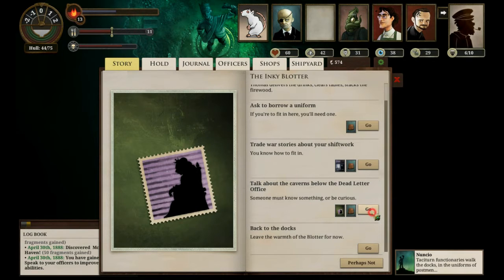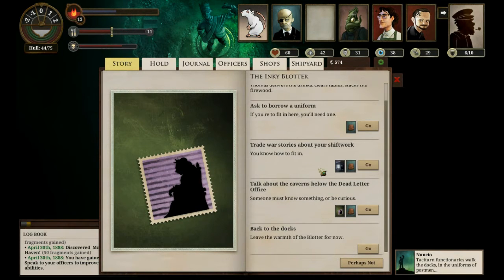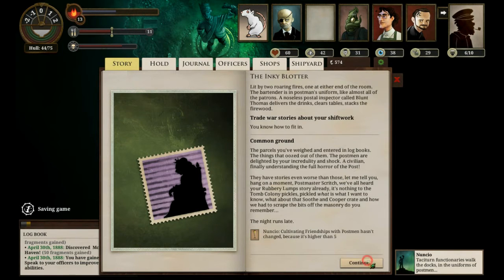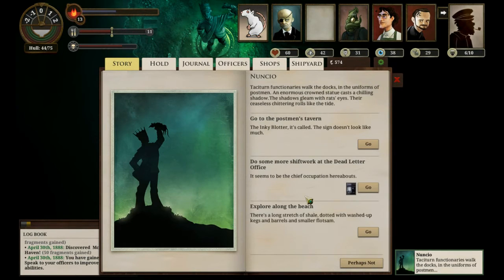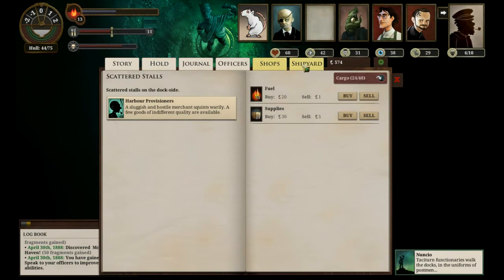Someone must know something. I'll be curious. Ask about the caverns. Oh, I've lost points for that. Whoops. Okay. Trade stories about your shift work. Okay, well, this is actually quite an interesting sort of aside. I'm not sure it's given me too much in terms of benefit. We gain Z stories, certainly. We have things for the journal now.